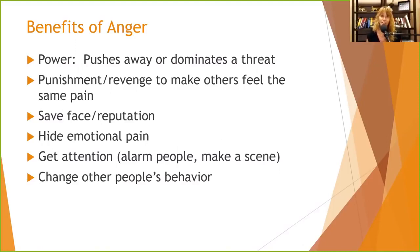If you start acting all kinds of crazy, you are going to get attention, which can alarm people. It makes a scene. Sometimes, not always, but sometimes the people responding to your scene will do whatever it takes to get you pacified. This was a strategy that some of my clients would try in residential treatment. They would get upset if they had their smoke break canceled for one reason or another, and they would start making all kinds of noise and drama and getting everybody all riled up in the hopes that we would give in and go, okay, we'll cut this next group short so you can have your smoke break.